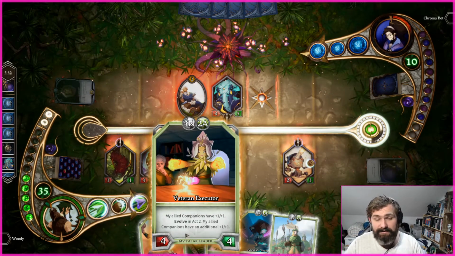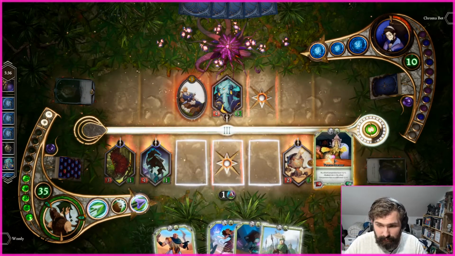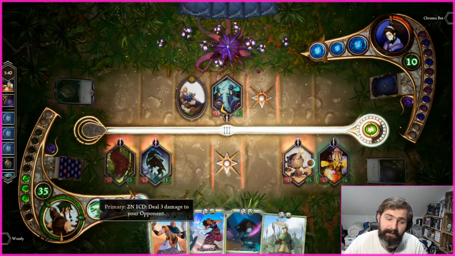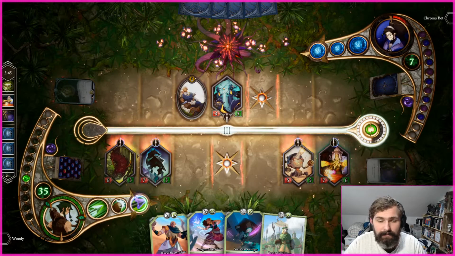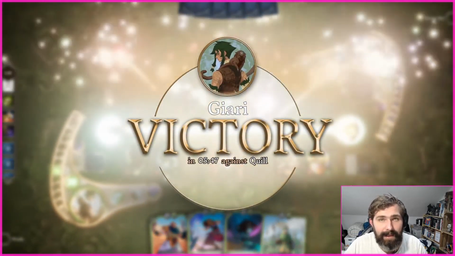My allied companions have +1/+1. I evolve in Act 2, and my allied companions have an additional +1/+1. So when I play this card here, everything's going to get really big. I can then hit this ability if I wanted to, and everything gets even bigger. And then we could just swing this one through for 7 damage, which is obviously then going to wrap up the game. And that's going to play it out.